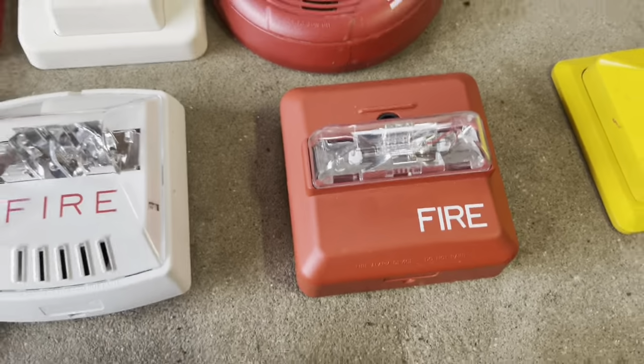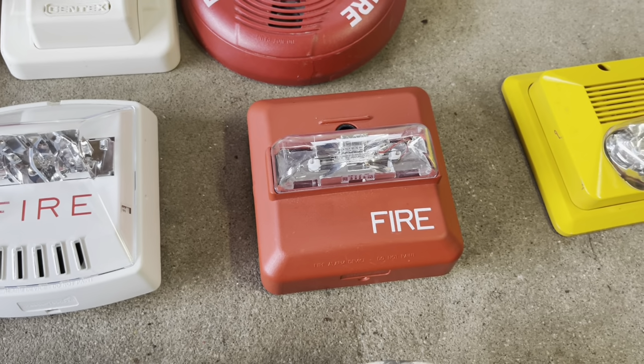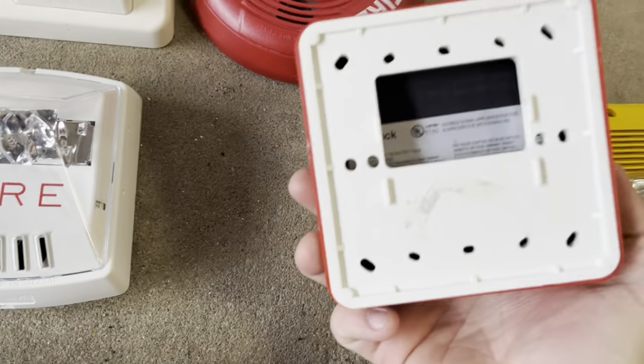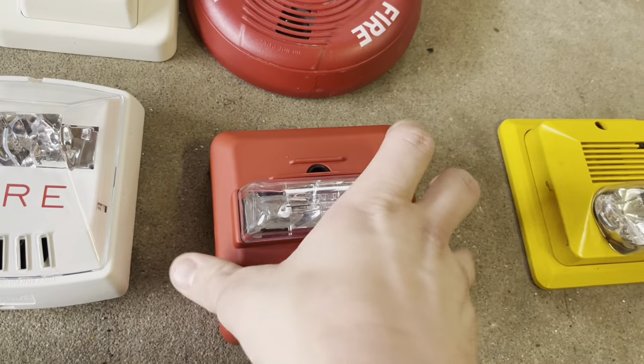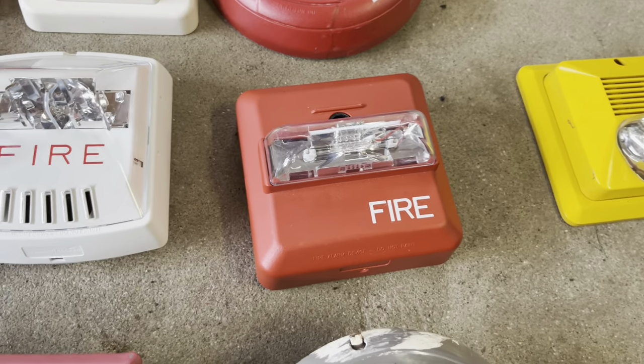Wheelock ZNS. This one is from 2006, which I believe is the year they started producing these. So that's pretty cool. It's a first year model ZNS. It's a multi-candela model. And obviously, like the rest of these alarms, set on continuous high volume.